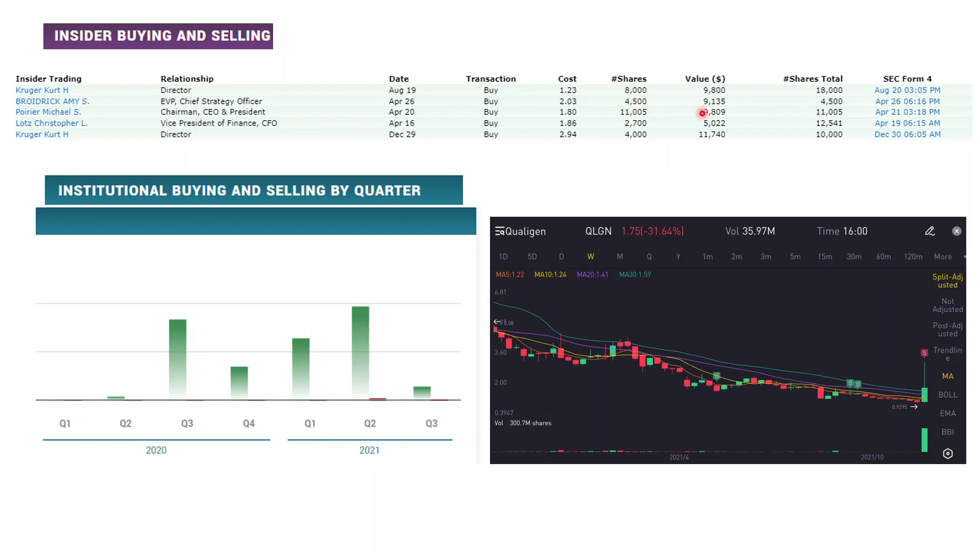After I entered in May, in August the director bought another 8,000 shares, so around that area I decided to buy more at $1.45. When it popped I just cleared it. Insider buying is very important and I try to get an entry price lower than what insiders paid — gives me a bit more assurance. The CEO also bought at $1.80 in April, so getting in at $1.60 means I'm getting a better deal than them. No problem entering.